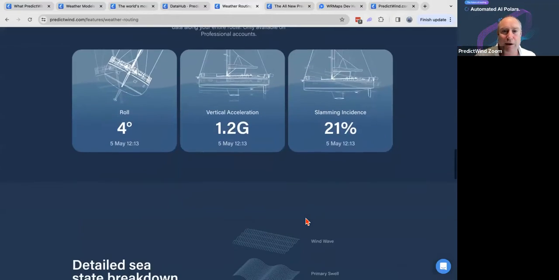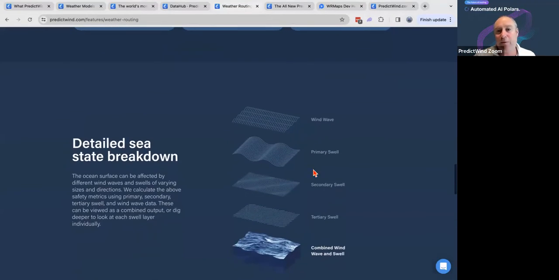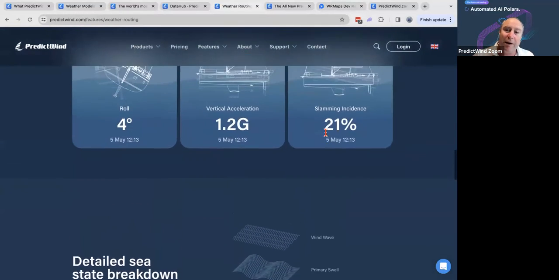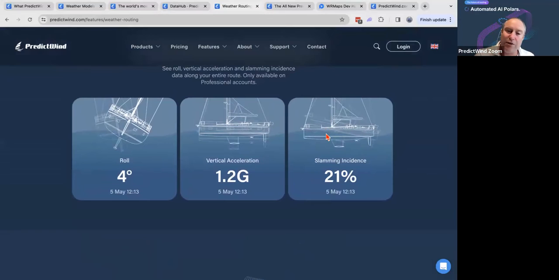So I think if I scroll down here, the wind wave, primary, secondary, and tertiary swell are all being used in your routing calculations. And you'll be able to see what that effect is on your polar.